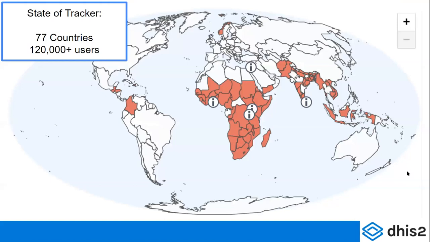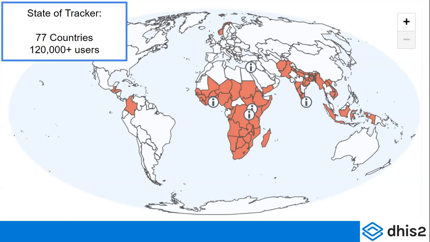I also wanted to give just a quick state of Tracker use. Often those that are familiar with DHIS2 don't know how far along Tracker has come or been adopted until they become involved in one of the projects. DHIS2, of course, began as an aggregate HMIS system for reporting, for analytics, for capturing data from the district level and above. But it's been over 10 years now that we have had the Tracker component in DHIS2 collecting individual longitudinal data. The system itself has progressed quite a bit in that amount of time.